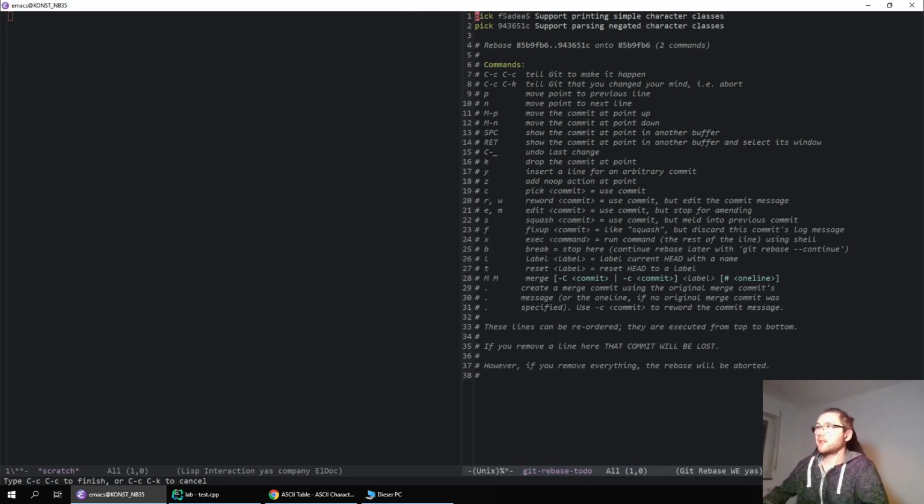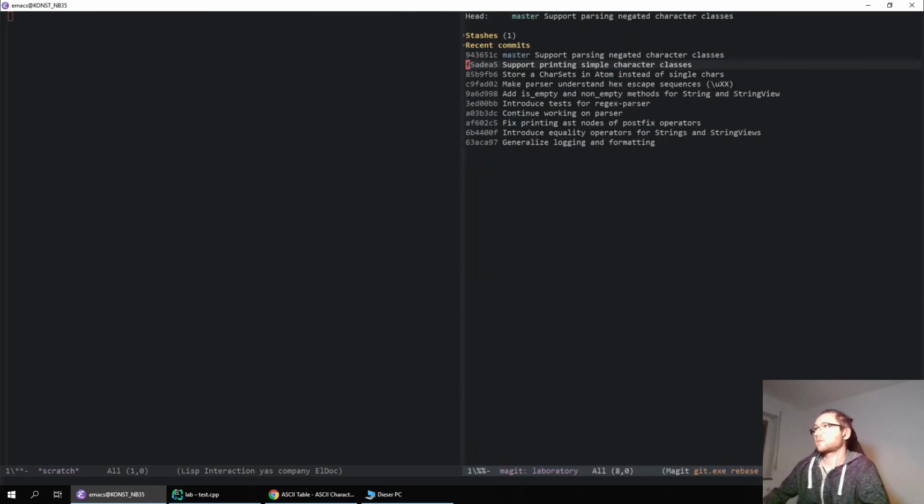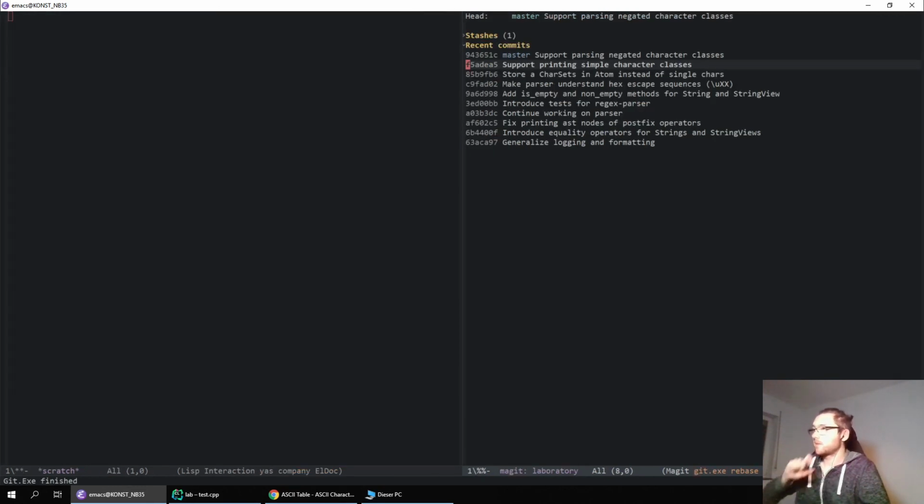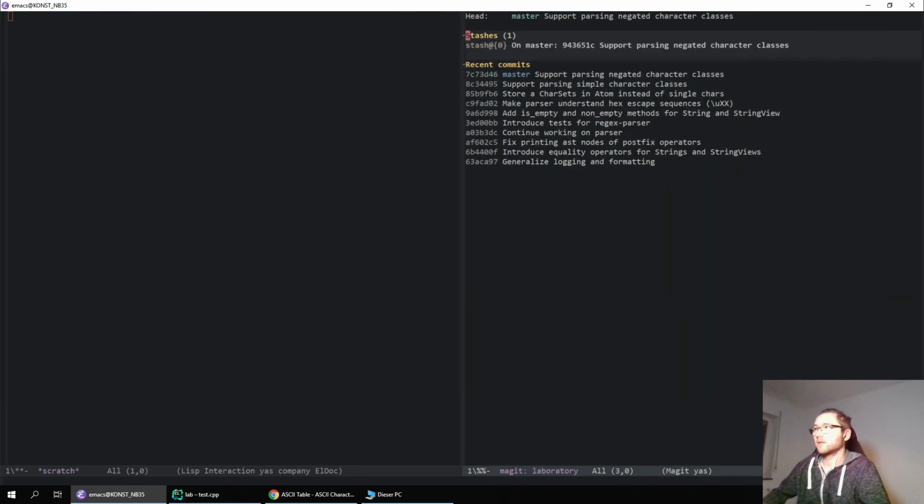So I accidentally printed a printing here. Just going to fix this. I wanted to say parsing. So no problem, I didn't push a thing yet, so I can still rename it.